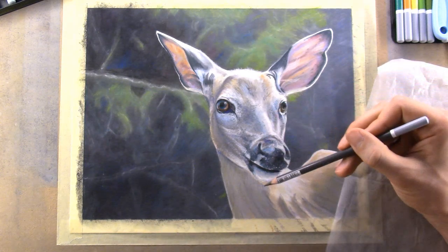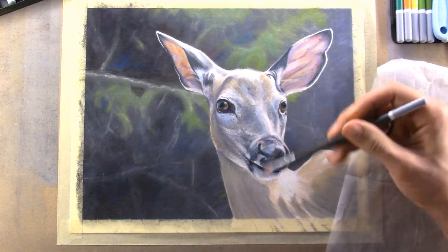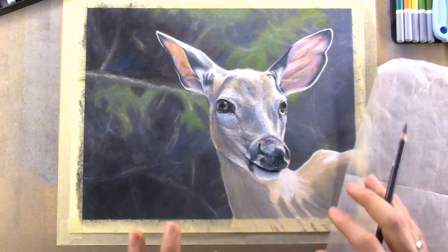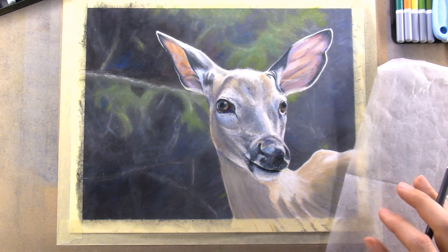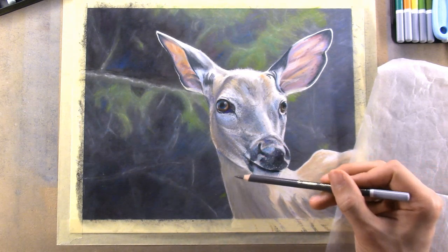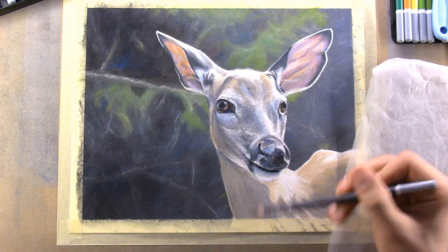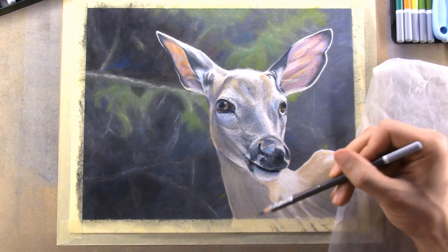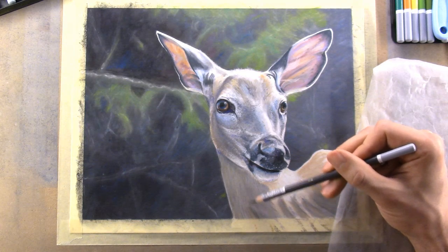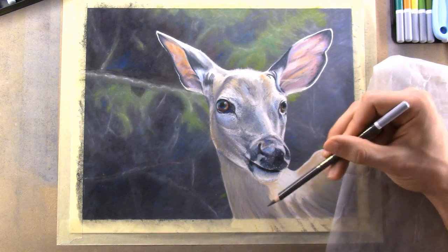I'm not too worried about contrast or anything. It's all about the direction that I'm doing right now. The base colors established the light source, so that's what's really important about the base colors. Now it's just about creating the texture. And for this fur, the direction that the fur is going is the most important aspect in creating the effect.